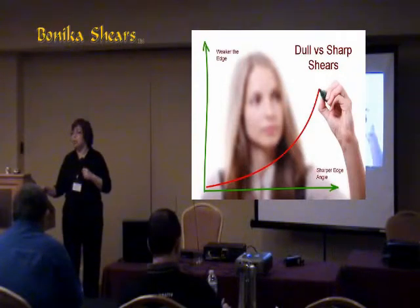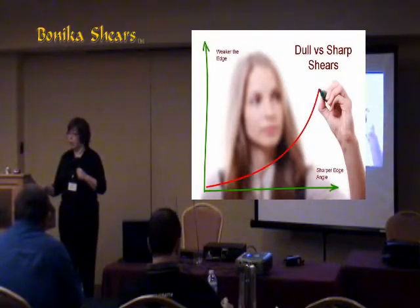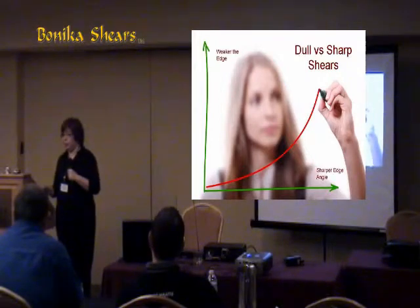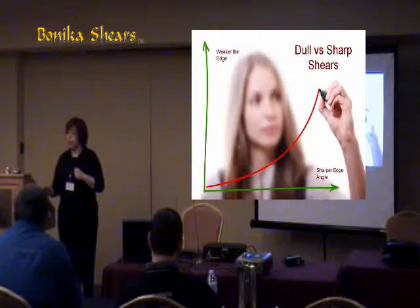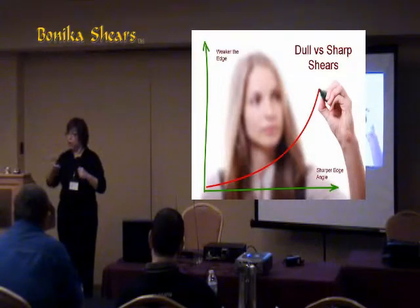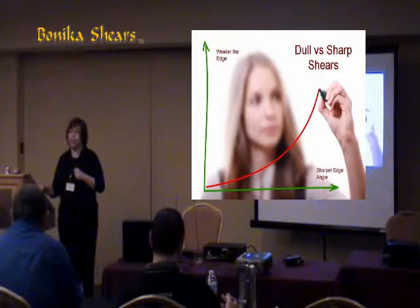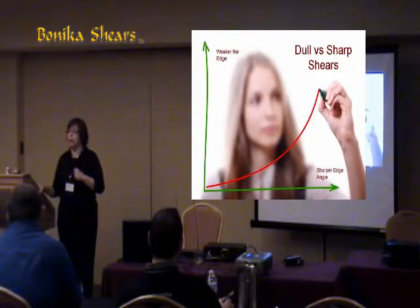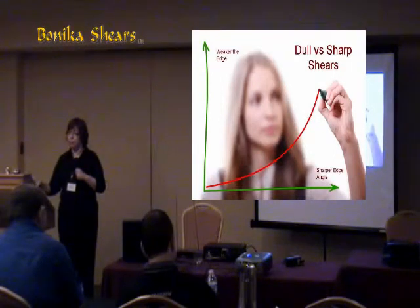There are some of the shears that I'll sharpen that someone will give me that might have come from the factory at a 45 degree angle, but a 45 is not going to hold up on that shear. I've seen some of them at a 50 degree angle. They put that angle on the shear in order to sell at the hair show, so they'd be nice and sharp. First time they use it, wonderful. A lot of the shears, when I go back to sharpen them, because of the quality, I have to change the angle on it.